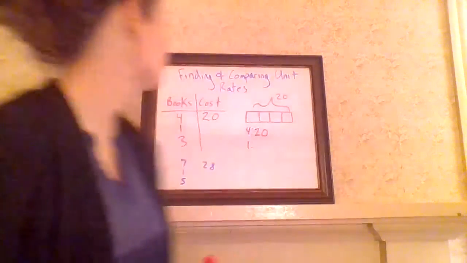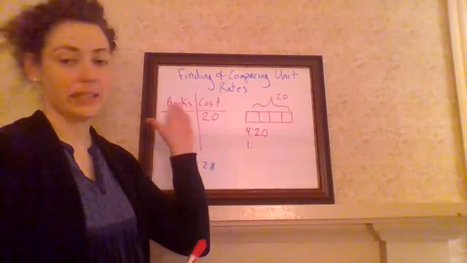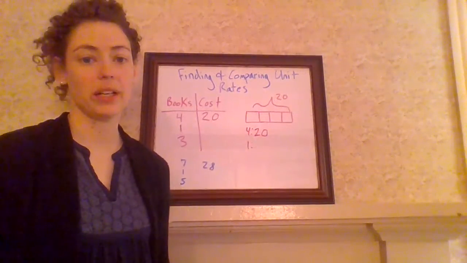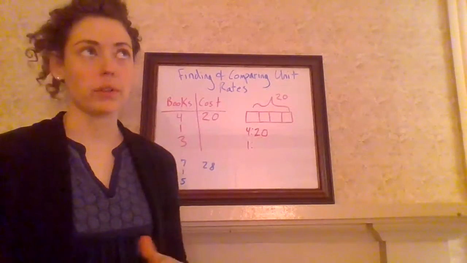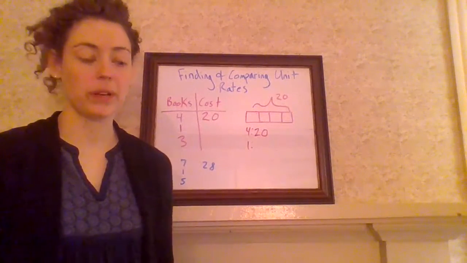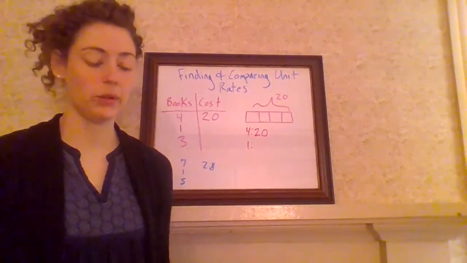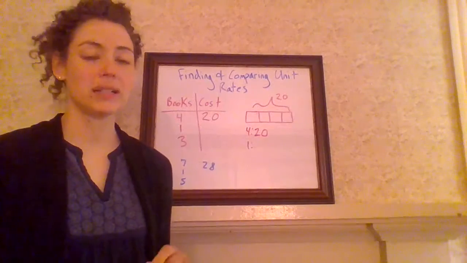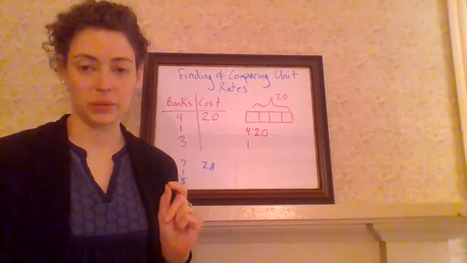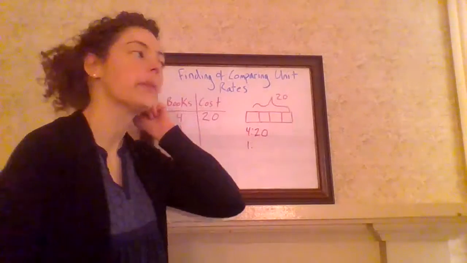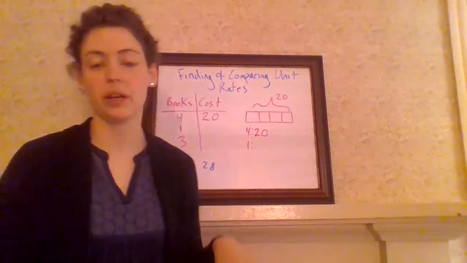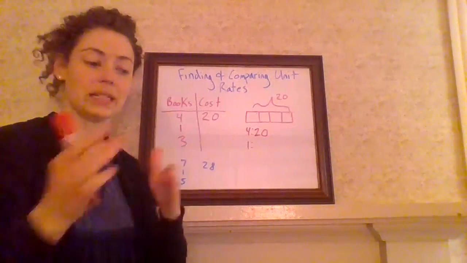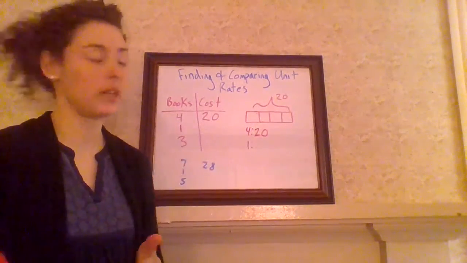Good morning, grade sixes. We are continuing to study ratios, and today it is finding and comparing unit rates. So we talked yesterday or a couple days ago about the importance of unit rates and why we would want to have a unit rate sometimes. So we want to get something down to its smallest number so we can use that to find out another number. So for example, in this case, we aren't starting with the unit rate. We want to get down to the unit rate so we can figure out another number.